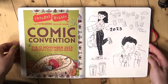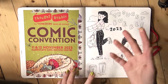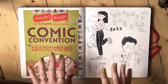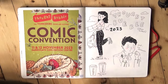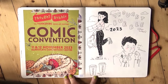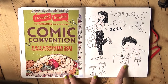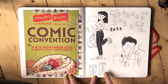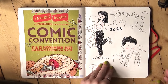Oh okay, so this was from Thought Bubble. I went to Thought Bubble in 2023 as a customer, but next year — 2024, this year — I will be going as an artist with my own table selling prints and zines, which is really exciting. So this is the flyer from that. I went with my sister. I drew this when we were waiting to go into a panel — there was a half-hour wait and Heather was eating this mozzarella wrap and just quietly said to herself, 'God, I love mozzarella.' So I had to record that moment.